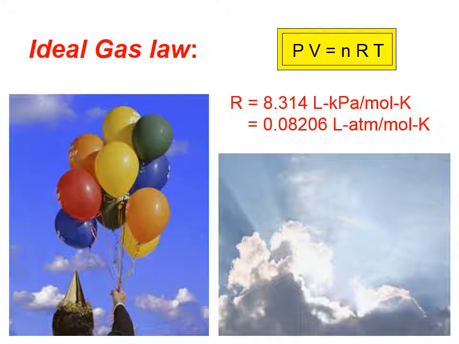Now the ones that I've given you here require the volume to be in liters. You can see that we have 8.314 liter kilopascals per mole Kelvin, and in the bottom, 0.08206 liter atmospheres per mole Kelvin. For my problems in my classes, the volume always has to be in liters. If the pressure is in kilopascals, you want to use the 8.314 number. If it's in atmospheres, you want to use 0.08206. You could calculate other values for R with other pressure units, but those are the two I give, and of course we can always convert one pressure to another.